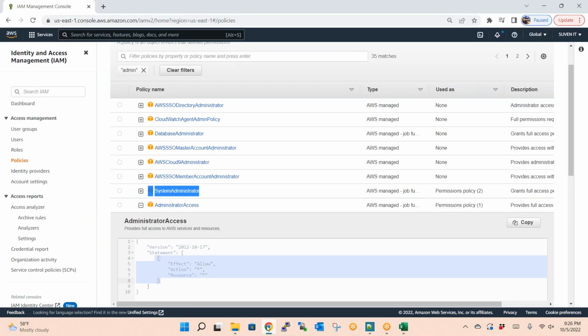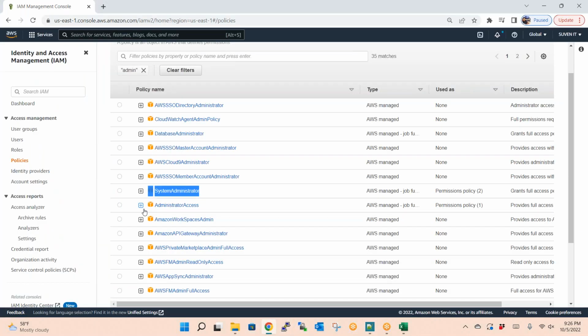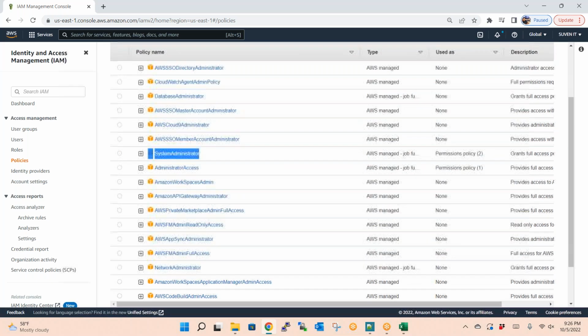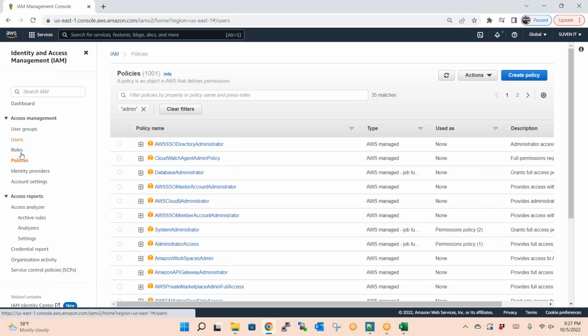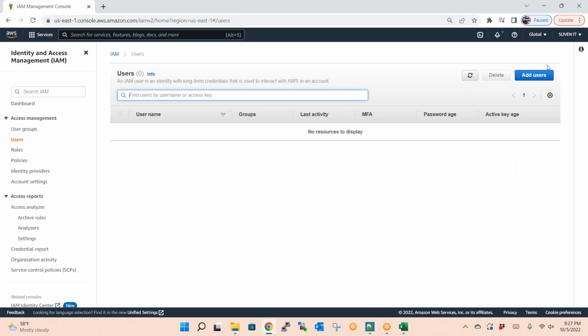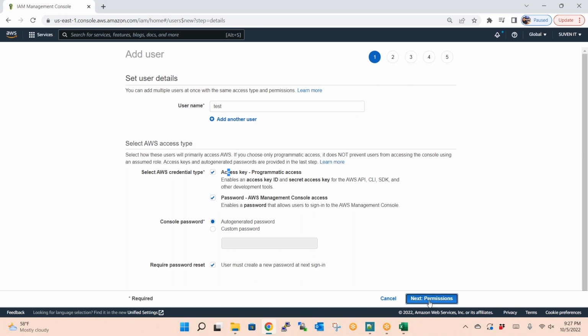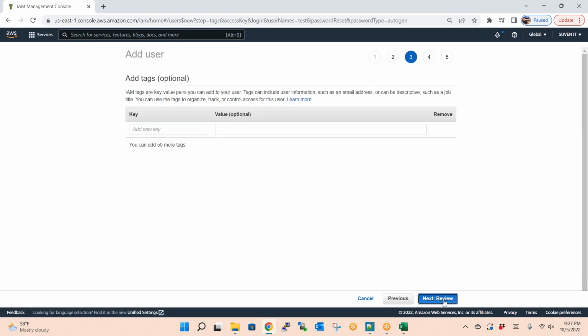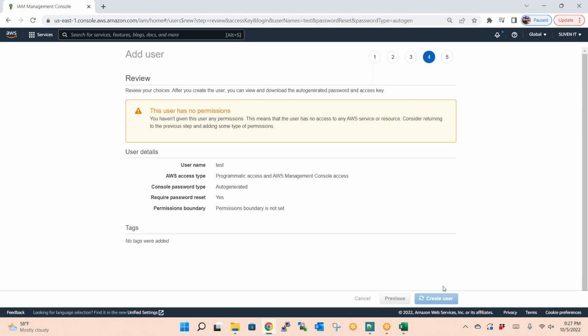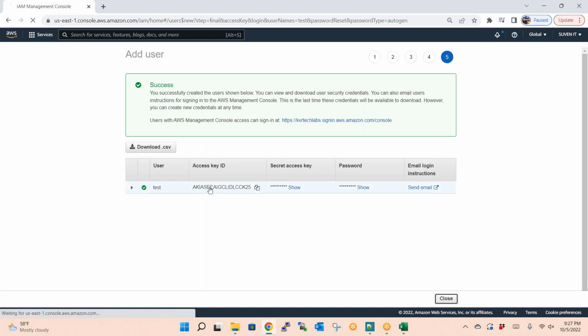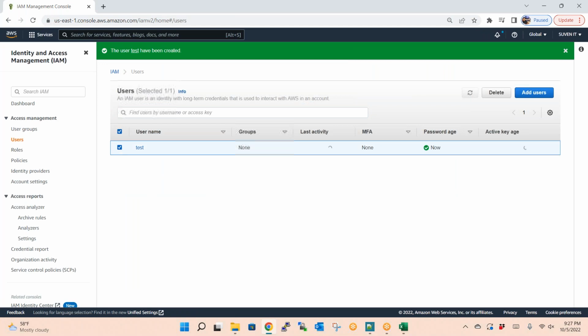Shravya, go ahead and tell me what is permission boundary. As per my knowledge, I'm not sure, but I think when we set the policy, in the policies also we can restrict some permissions according to what the user can be assigned. So that can be set using permission boundaries.